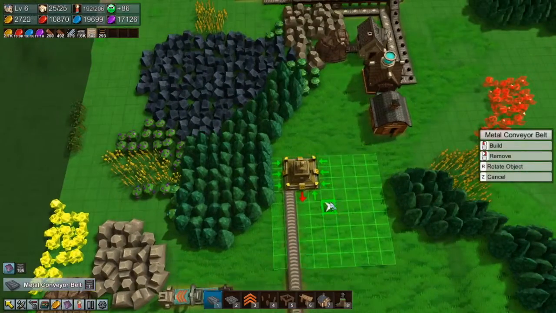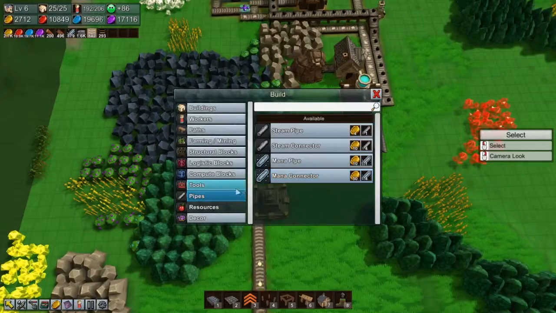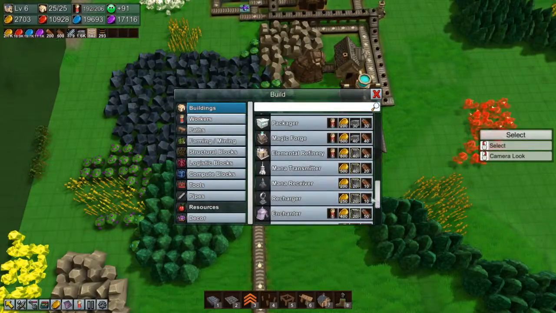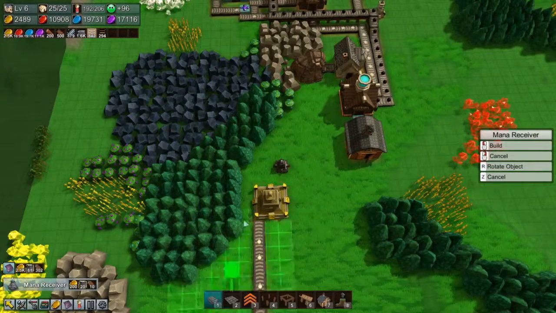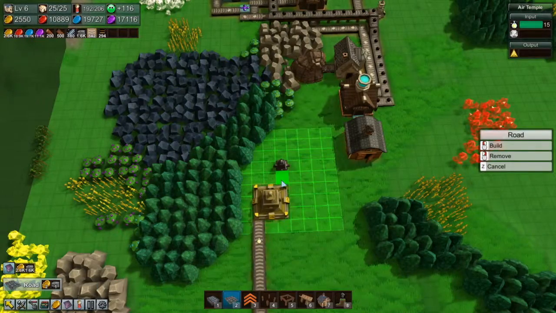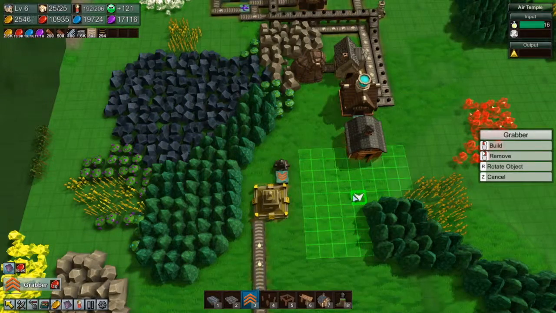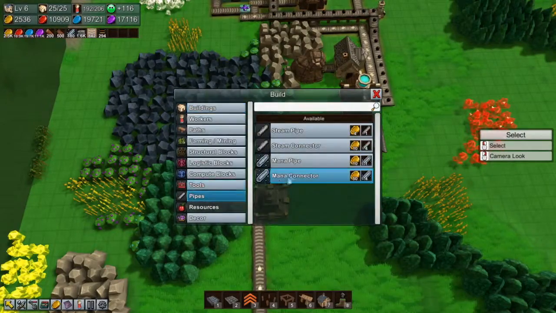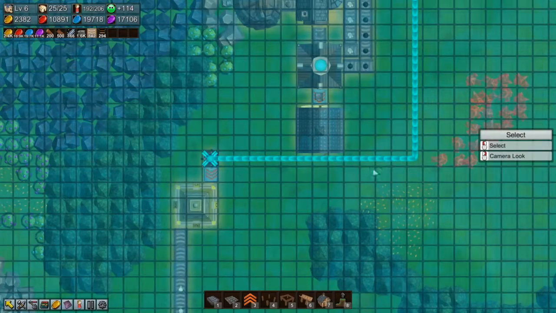Too easy. Okay, and then let's get me a receiver. Receiver, there. Just pop that down there with a belt, a belt, and just in case, a grabber. Then we'll go back to mana pipes, and I'll have that one come from there.